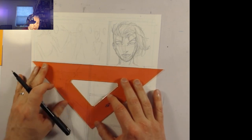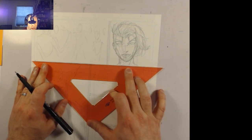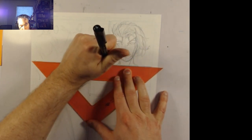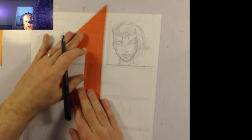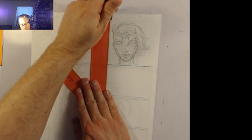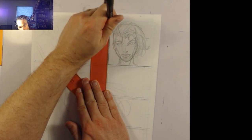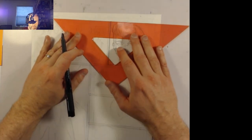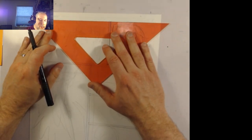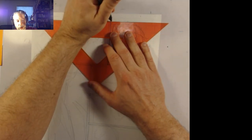So now, because they're all measured, I don't have to use the ruler. I know that they're all the way they are. So now I can use my T-square and just make sure that they are straight lines. And then for this, again, it's personal preference. So at the very beginning, as I started working, I started using these Faber-Castell Pitt Pens. I've been using them for some time. I like them. I don't use them as much as I used to.